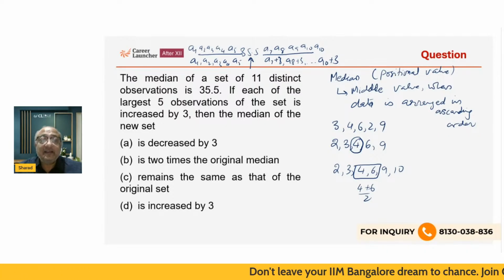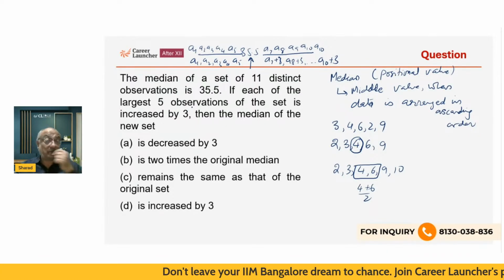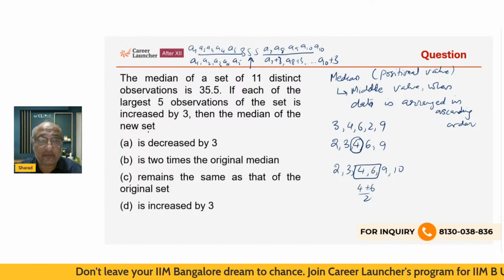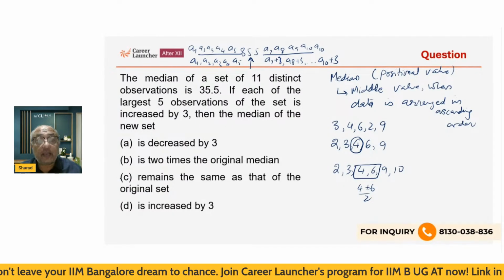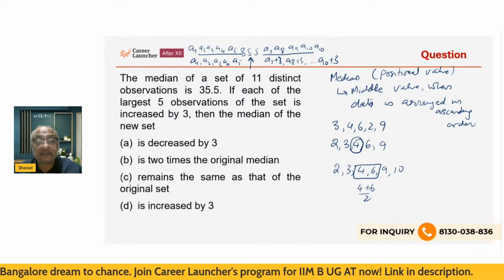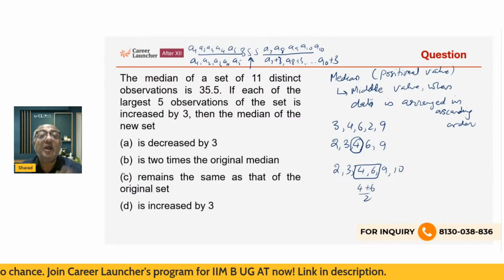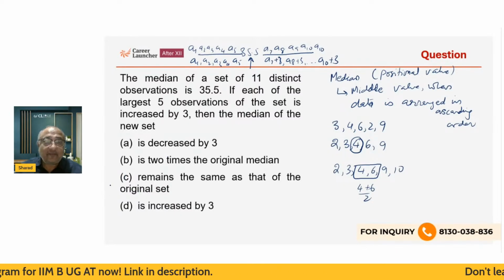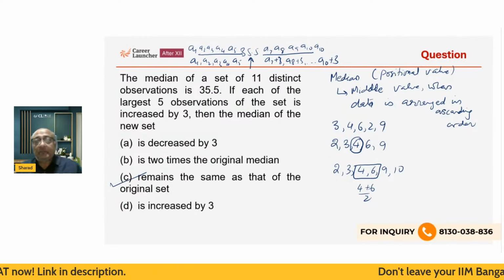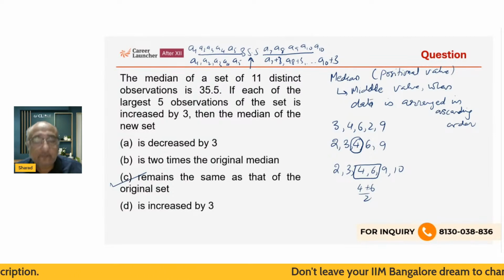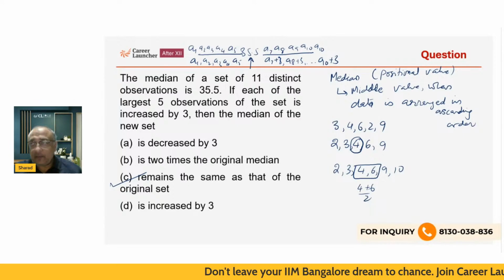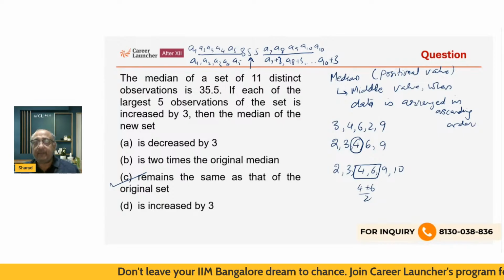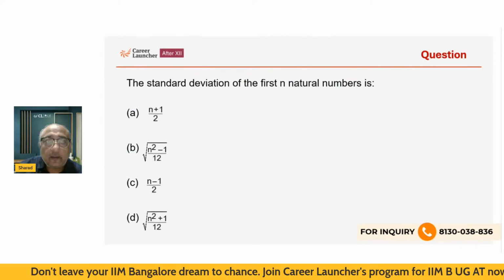Nothing has changed. If the lower values had also increased, then it would have been difficult for us to tell. I would ask the examiner or the person asking the question what their values are. But here I don't have to do anything. I have to just say sorry, sir, this will remain the same. Okay, so hopefully by this time you know a little bit about median.